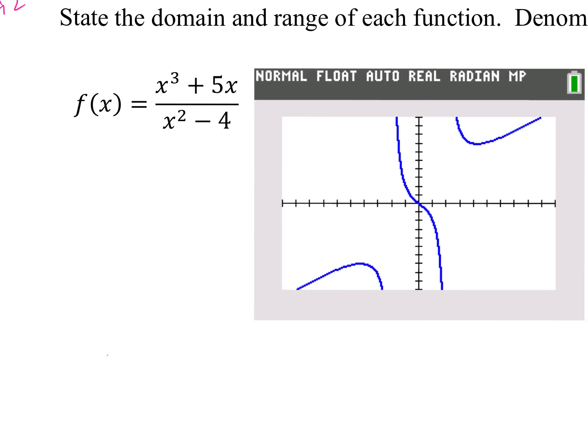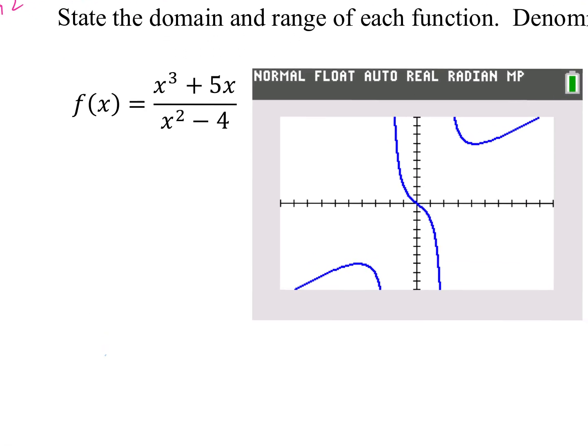So let's just focus on this first one. Do you agree something's going on in my graph? My graph is all good until something's going on here. And then my graph is good and then something's going on here. Does anyone remember what those are called? A hole would look like this, if I just had a random literal hole in my graph. An asymptote. What kind of one? Vertical asymptote. And our job right now is to figure out where we have vertical asymptotes.